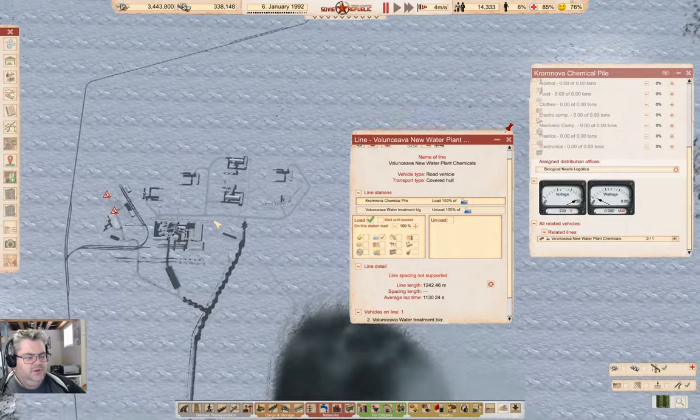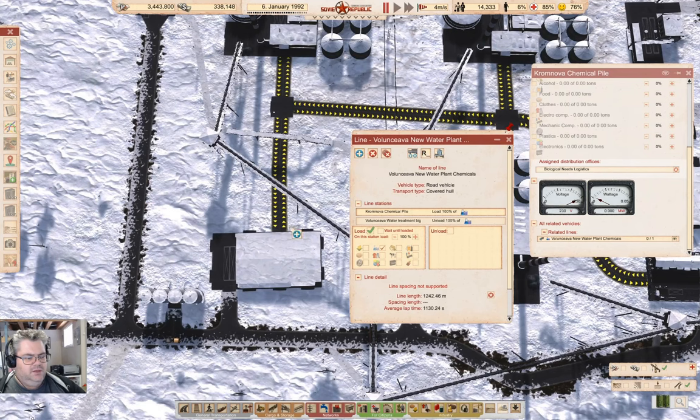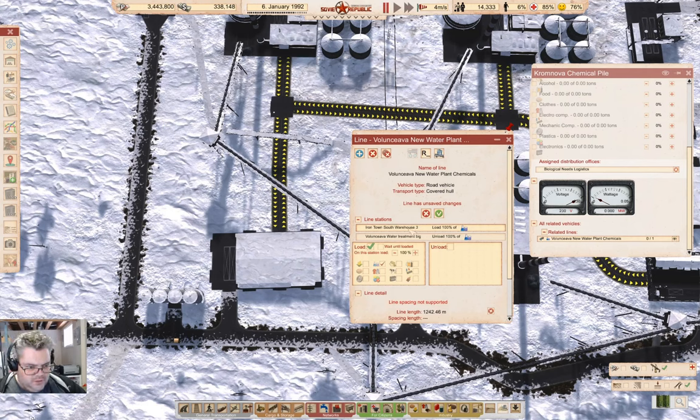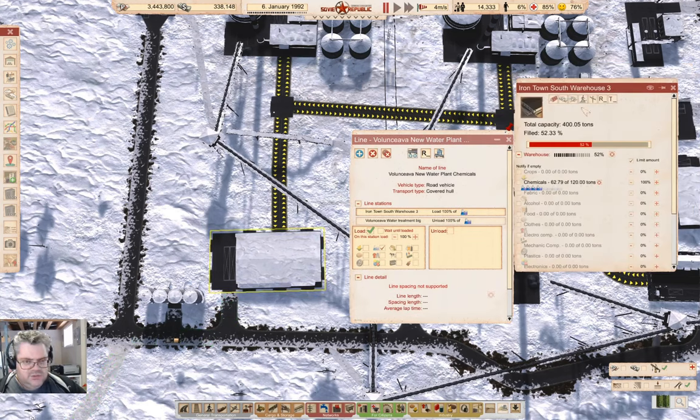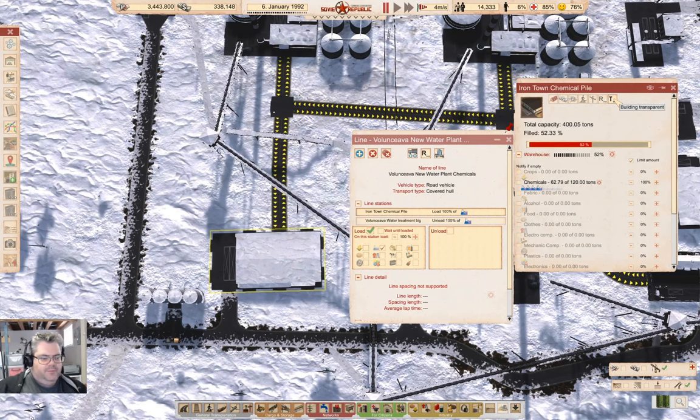Where is it? Irontown. It's down here. I can add the stop here where we're going to load chemicals, and here where we're not going to go to there anymore, and accept that change. And this will be the Irontown chemical pile. Right. Okay. Yeah, that should be fine.